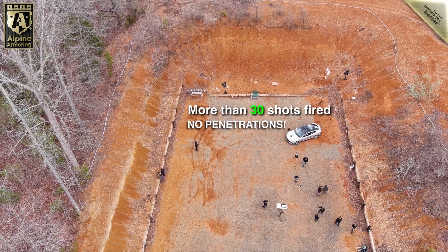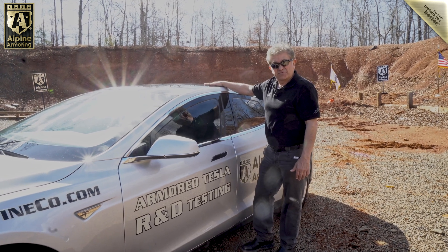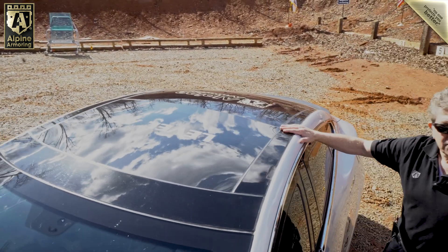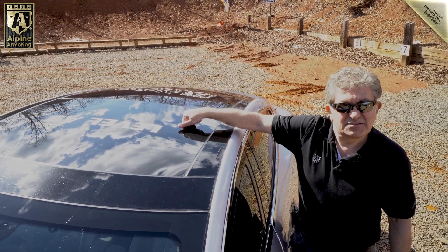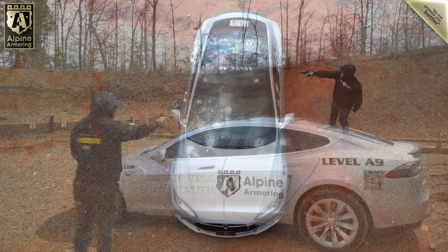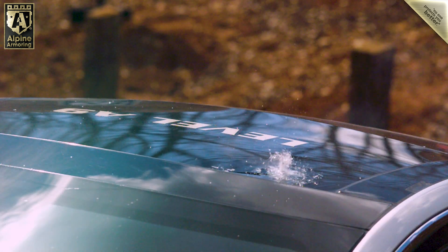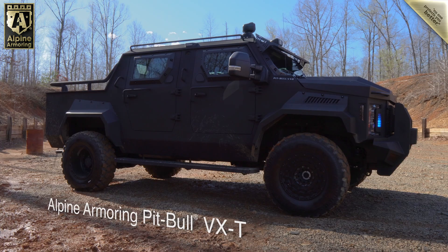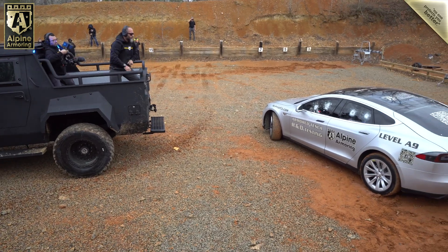You may notice that this Tesla model has a panoramic roof. We decided that instead of making it all opaque, why not protect the roof as well while keeping it OEM looking — meaning the glass itself is protected, just like the OEM except armor. At this point, we brought in one of our all-new Pitbull VXT trucks to lift our shooter up off the ground, to decrease the impact angle of the 9mm rounds.